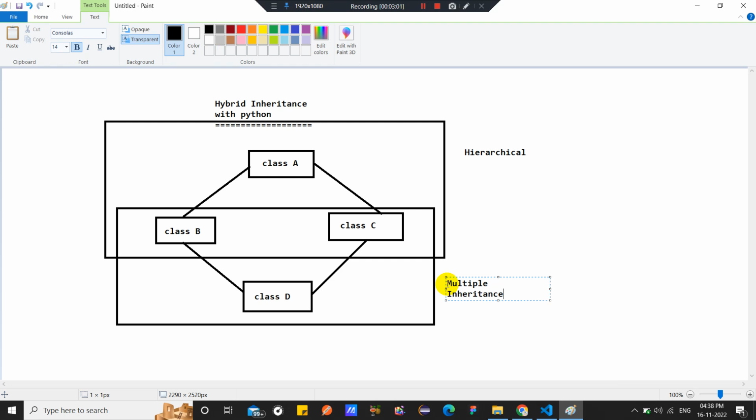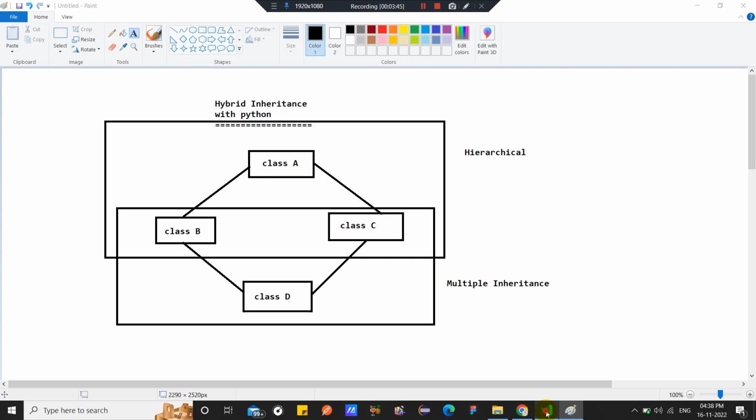By joining hierarchical and multiple inheritance, by combining them, it creates what is called hybrid inheritance. So when you combine two or more scenarios and build one specific architecture like this, that is called hybrid. If you combine single inheritance with hierarchical inheritance, that also comes under hybrid inheritance. So in hybrid inheritance, mostly there is one hierarchical inheritance and another multiple inheritance. So how does it work? Let's see.